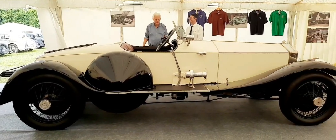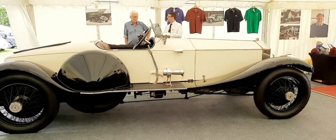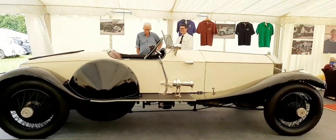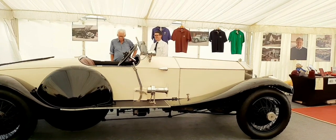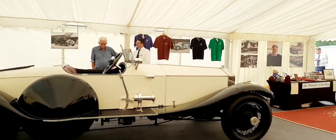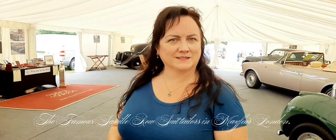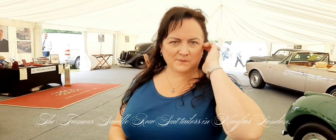How old is it? She's 1922. Wow, 1922. She really was built to design spec specifically for Colonel Broomhall, who tried to escape from a World War II prison camp, dressed as a Red Cross officer, because his Savile Row tailor was in the same prison camp. And he got caught and got severely threatened with being executed by the prison camp commandant. He says, "I'm only in fancy dress."